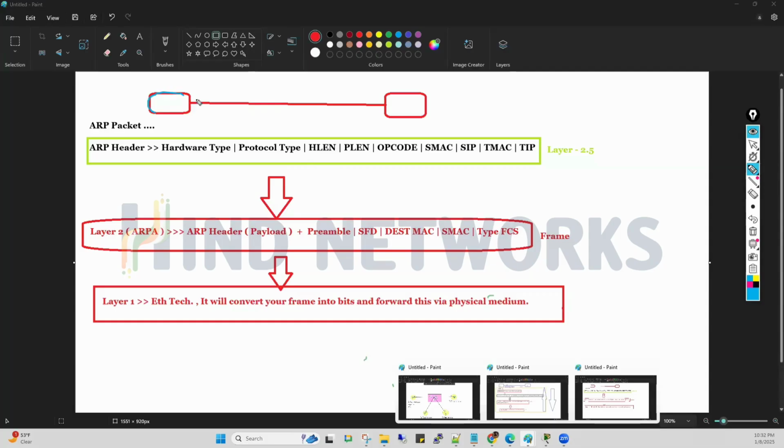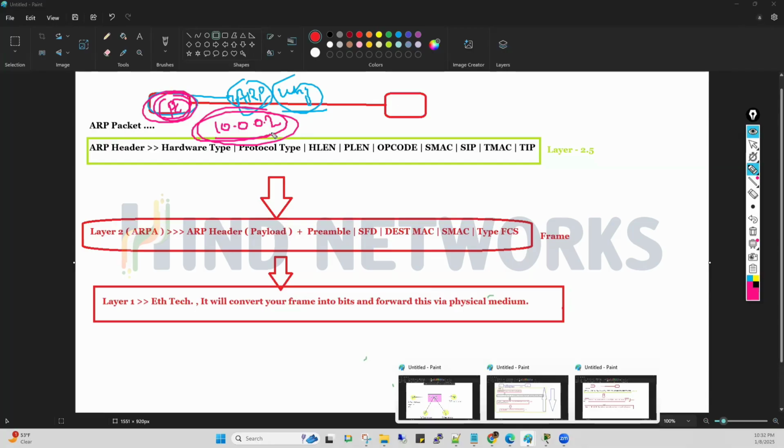This device is generating the ARP packet. But why? Your answer will be, sir, this PC doesn't know the MAC address of 10.0.0.2. Am I right? Everyone, yes or no? This should be the answer: the sender device doesn't know the MAC address of this IP.